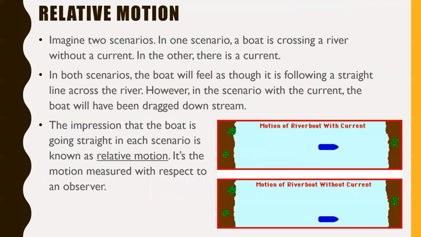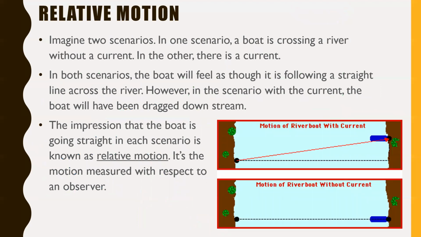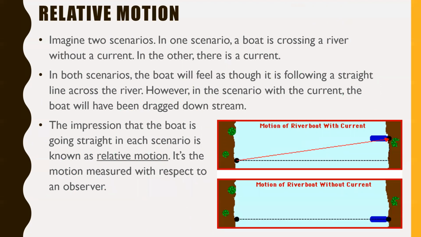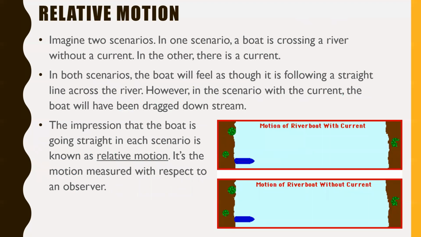The last concept that we have today is something called relative motion. This is basically the 2D vector stuff we've already been doing, just with more of a real world context to it, or at least a better real world context. That's not quite perfect, but you'll get the idea in a second. I'll just stop rambling here.